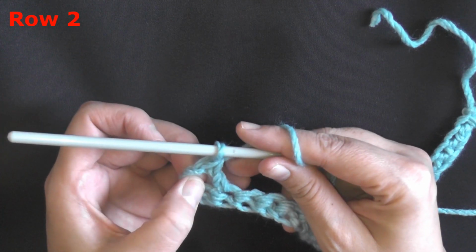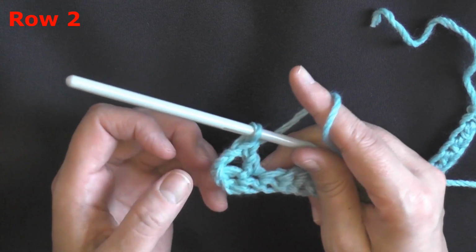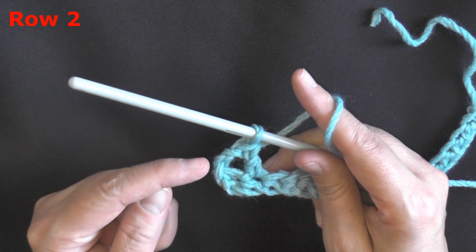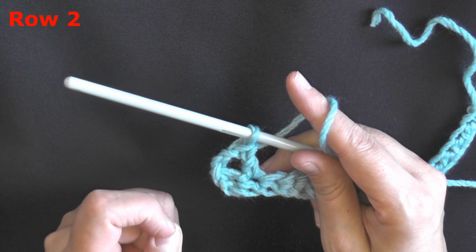Ugh. I bet at this point you're telling me to shut up and stop saying single crochet foundation stitch. And I agree with you. Anyway, so first you do the chain 2 and then you put a double crochet in the second stitch.